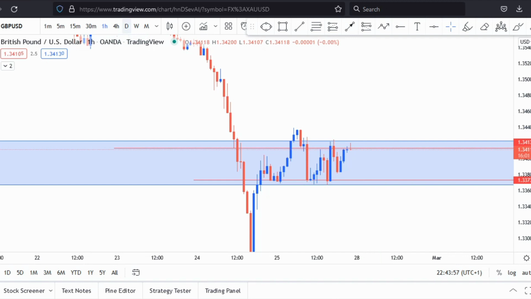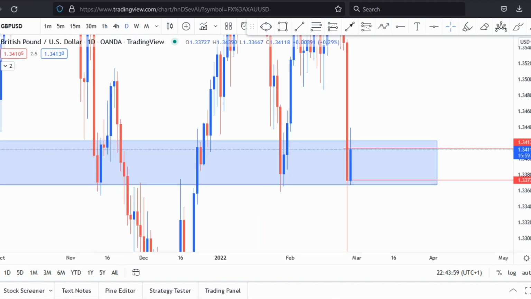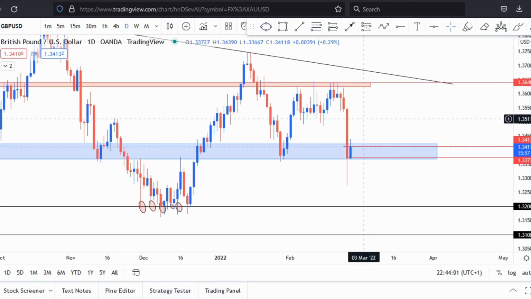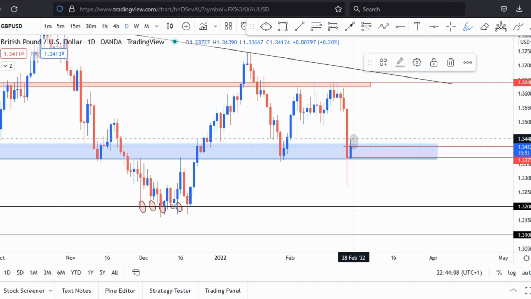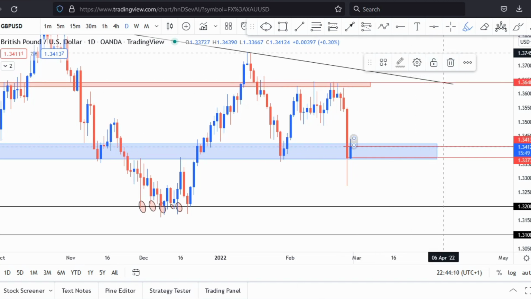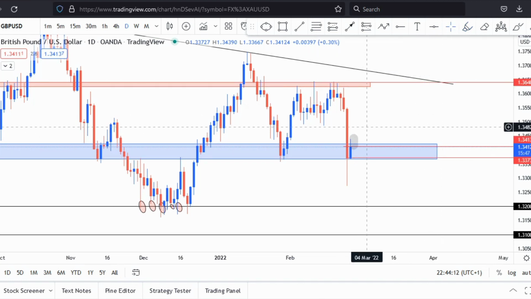And if we go back down to the daily time frame, like I said, if a candlestick closes just above here, and the next candlestick forms and closes above somewhere there, then we should be expecting price to continue to the upside. Even if there is some retracement, they will look to take our trades there on the close of that daily candle.